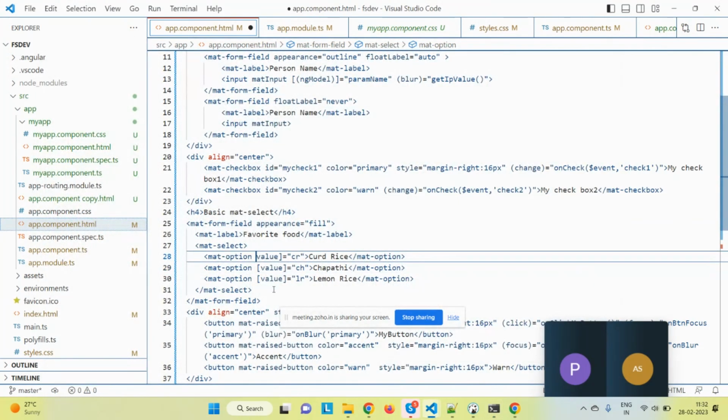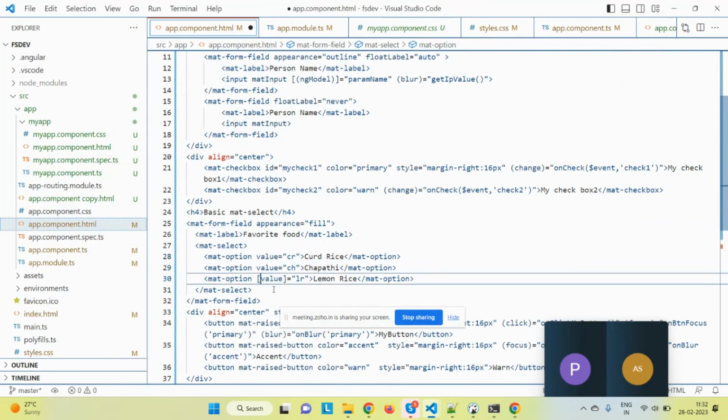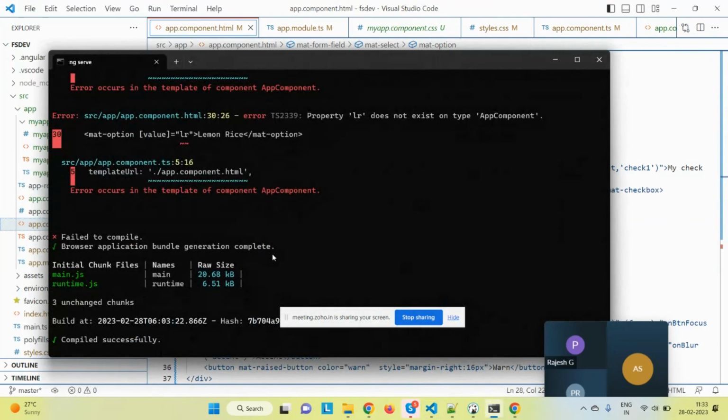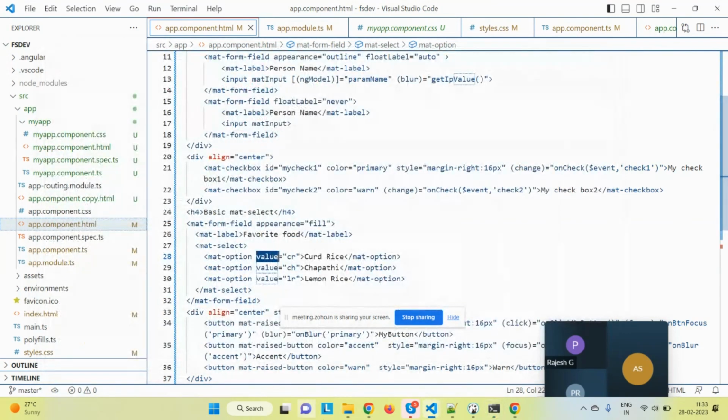When I give here like this, it is an input binder, right? So since it's an input binder, I need to make sure it is a variable. Right now, CR, CH, LR are not variables. It is a direct value for me. Because of that, I'm taking out the input binding. Input binding is required when I pass the variable here, param name. Param name is a variable, so I use the input binder. If I am giving a direct input value, then I should not use the input binder. The mistakes will teach you. Sometimes we assume that it's all known. So it is compiled now properly.